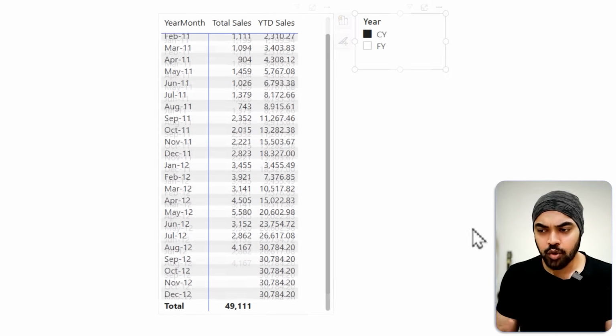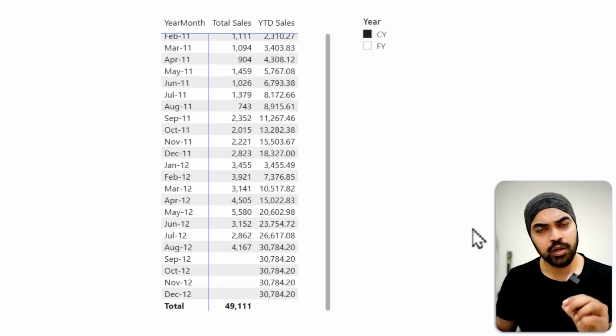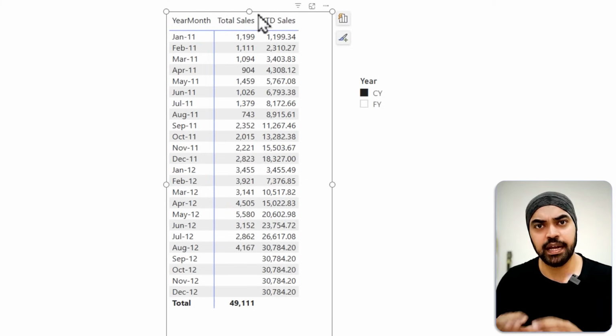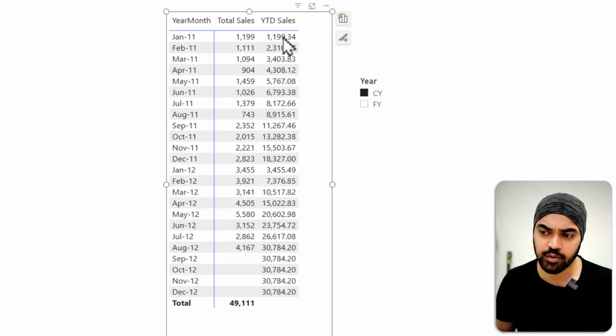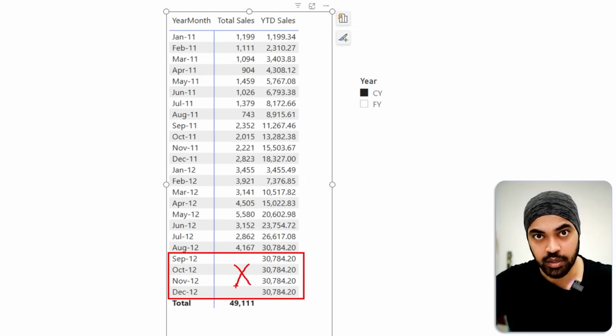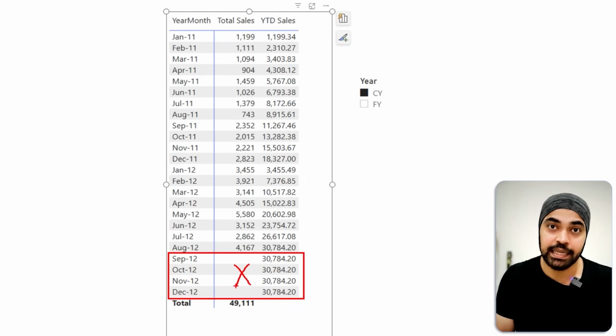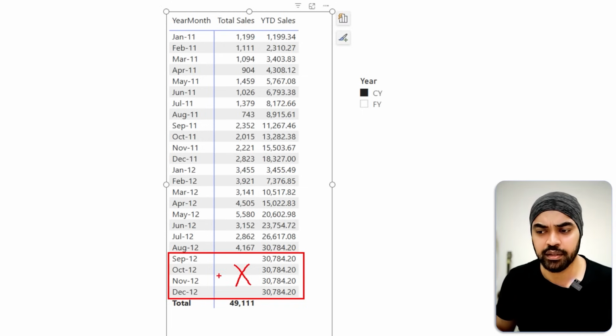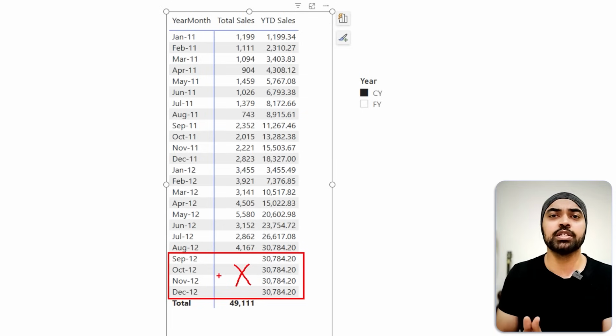Before we actually close on the calculations, there is one additional thing that I would want to give to you, which is nothing but the spillover effect. And how do you turn it off? What do I mean by that? If you take a look at the visual, the calculations are spilling over to the months where we don't even have the sales, because the calendar table contains the data all the way till the end of the calendar, which is end of December. It actually does the calculation where the sales doesn't even exist. And how can we stop that?